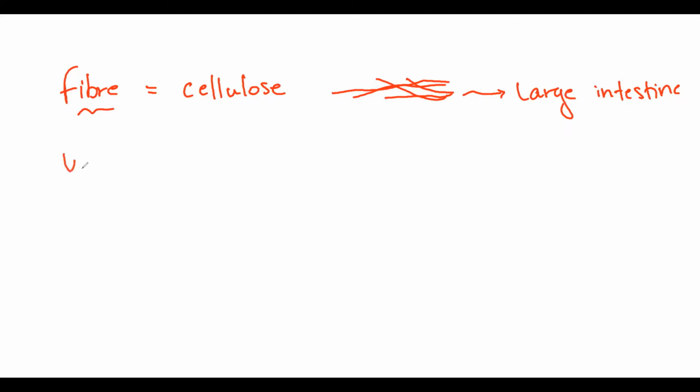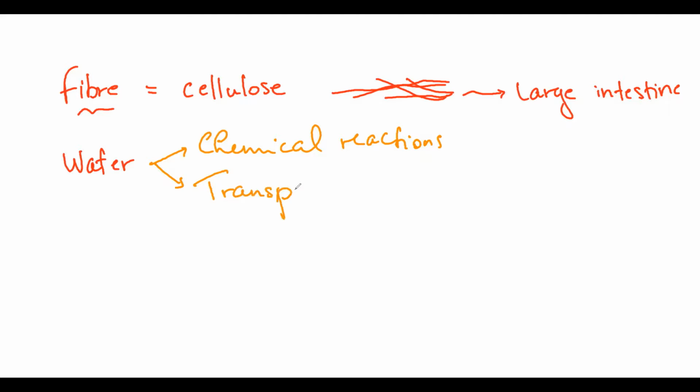So what about water? Why is it important? Because all the chemical reactions that happen in our cells depend on the presence of water. All the metabolic reactions depend on the presence of water. Enzymes cannot work except in the presence of water. And of course, water acts as a transporting medium. Why? Because it forms blood. And blood is a transporting medium in our bodies, whether for animals or for humans, of course.